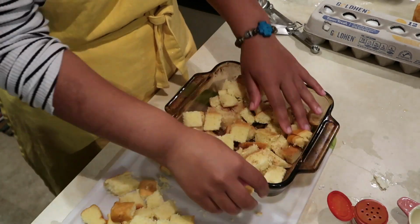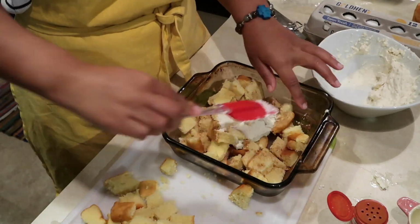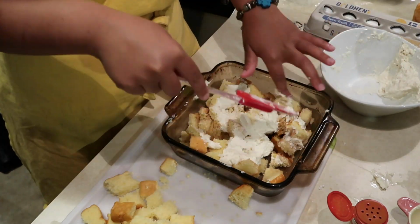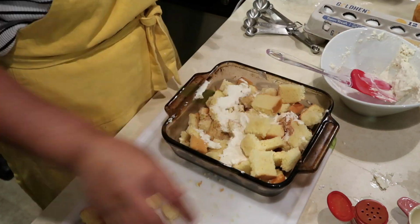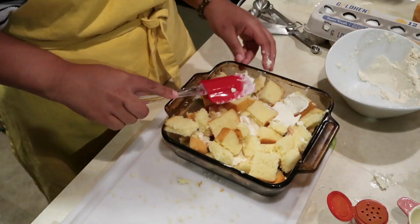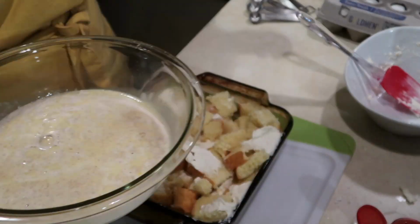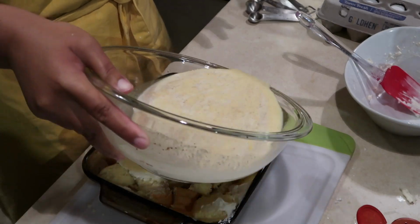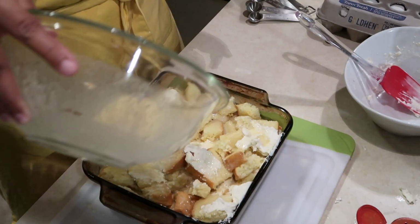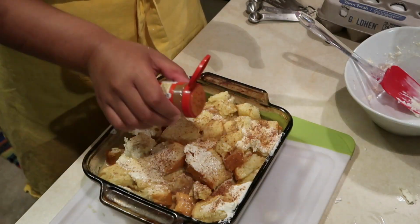As you layer your bread, make sure you add a little bit of cinnamon in between each layer. I've also started to add my cream cheese, and I'm just trying to spread that throughout the pan. As you're adding that liquid mixture, try and get it on every piece of the bread just so it can soak up all that delicious flavor. And just for good measure, I'm going to sprinkle a little bit of cinnamon and brown sugar on top.